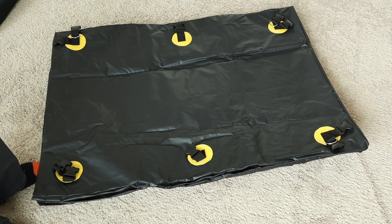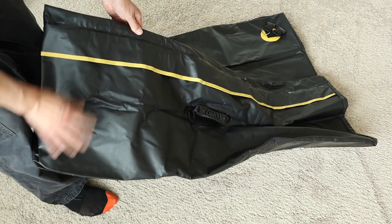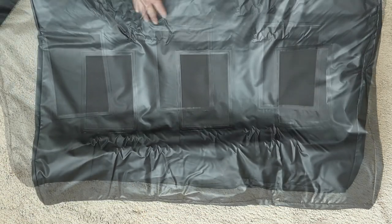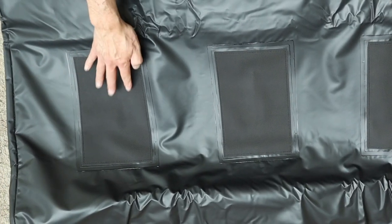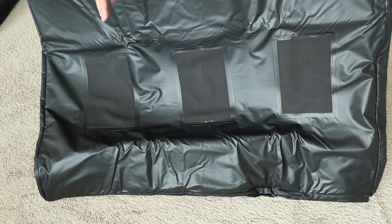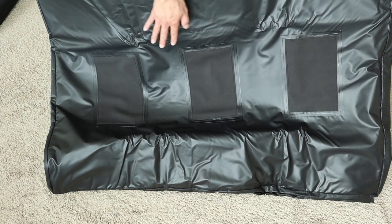The top of the carrier is made out of very thick waterproof PVC material. Looking at the bottom of the carrier, one of the things I love about it is that it has built-in non-slip pads — three of them. So you do not have to have a separate mat to put under this carrier like you do with other ones. It's designed to help stick to the car and not move around.